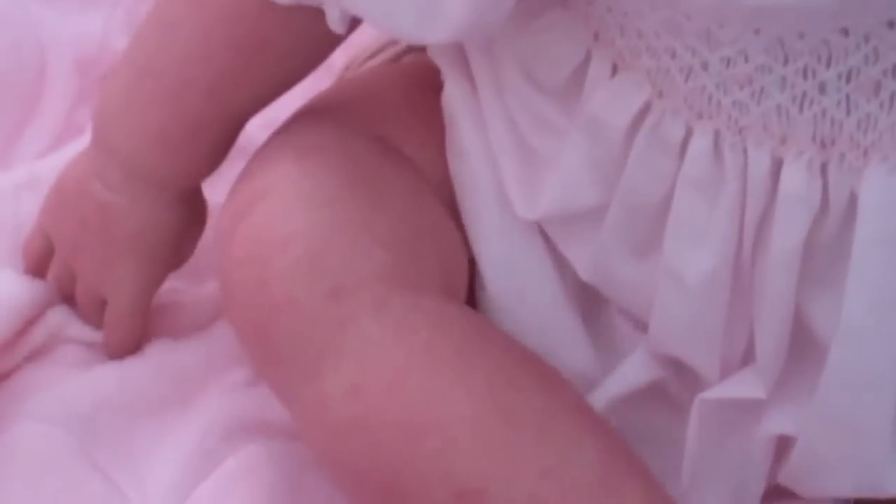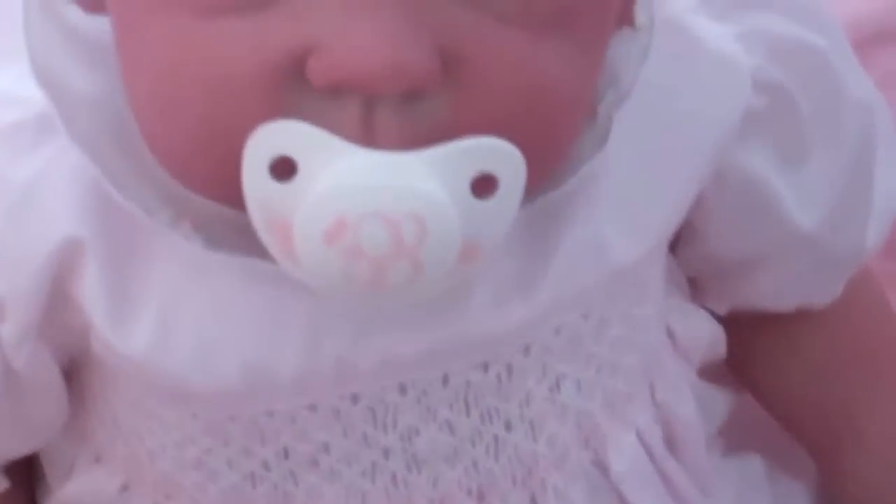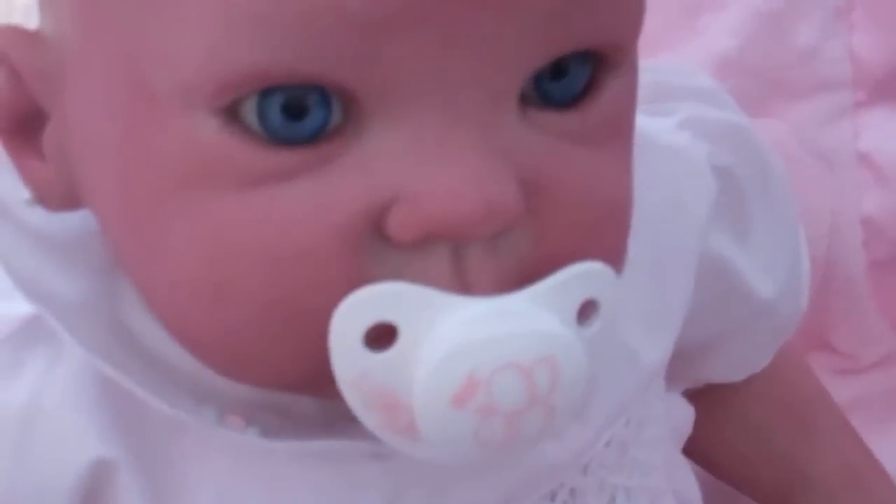She wears a size 3 diaper, though I think she could be in a size 4. For shoes, these are a size 3 and they've got a lot of room, so I think she's a size 2 — I don't really know. Her other pair of shoes are a size 2. And then her clothes — I don't really know since I just re-awaited her, I don't really know what clothes size she wears.